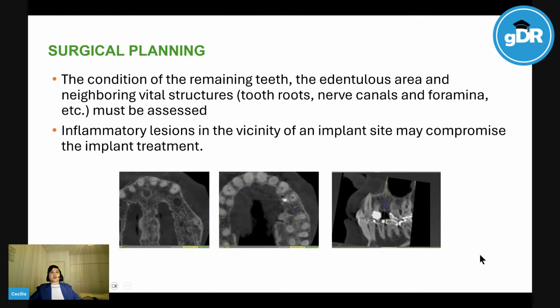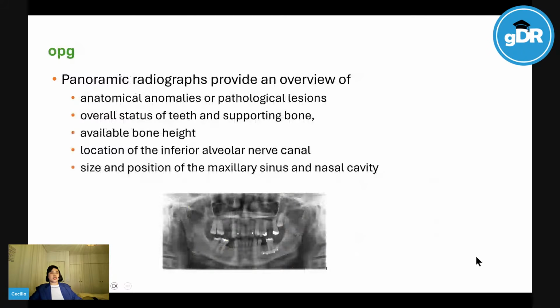Okay, so that's again, harping on the same topic, please look at your teeth either side, periapicals, OPGs, all of these. So panoramic radiographs provide an overview of your anatomical anomalies, pathology. For example, if you don't have an OPG, you wouldn't know this patient actually has a plate in the 3-6 area. Okay. Overall status of the teeth, bone levels, supporting levels. I've seen impacted wisdom teeth, third molar teeth with infections for an implant patient. So all these things have to be cleaned up, sorted out before we start implant treatment.